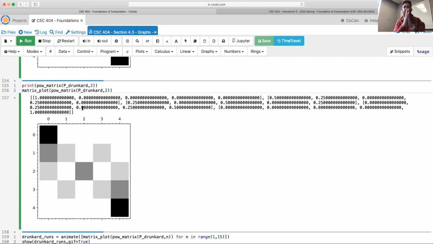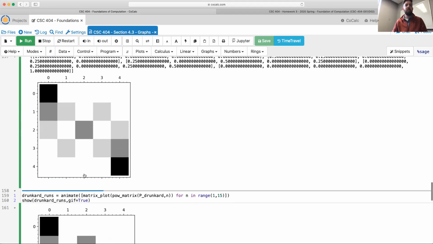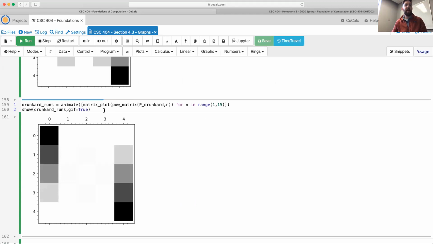So again, it's this kind of race to the edge. What you can see is that the middle one maybe darkens for a bit because we had people that started in 3 and they might have moved to 2. And we had people in 1 and they might have moved to 2. So there's kind of a temporary suck in the middle, but then they're going to be dispensed out again. So if you animate this, that's what's happening here.